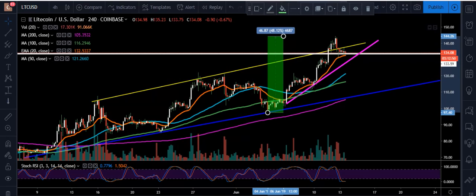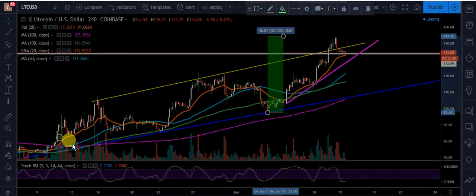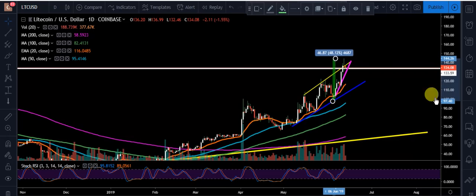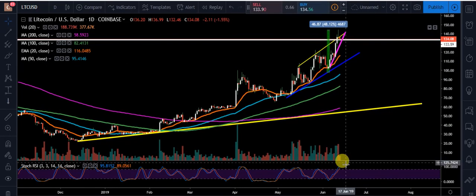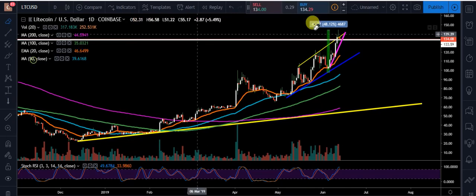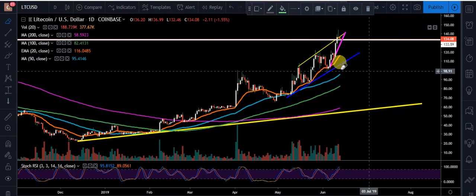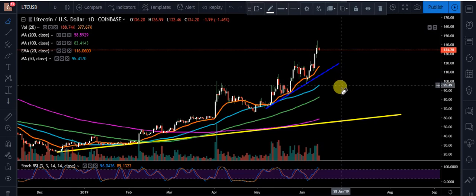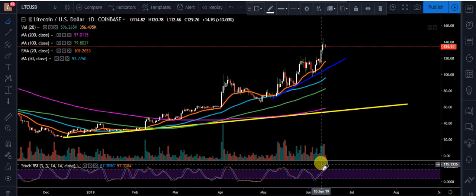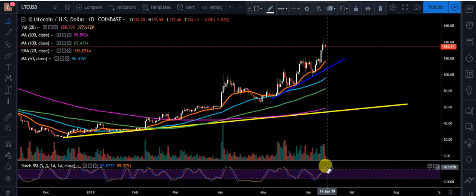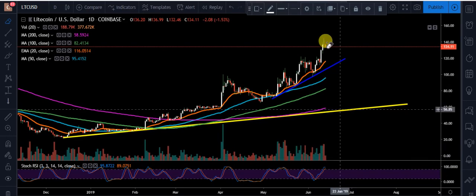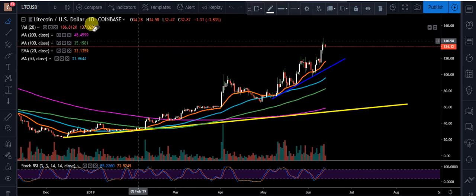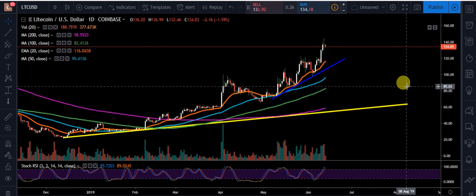Okay, so now let's go to that 1 day first, just so I can show this to you. Okay, so on the 1 day, our stochastics at 95 and 89, so we're very overbought on the 1 day. Let me clear some stuff off here for us, just so you can see the candle formations. Okay, so what happened, guys? We're having a potential stochastic cross. There was some good selling volume there. This was basically a long leg doji up there, so lots of indecision, fighting back and forth.